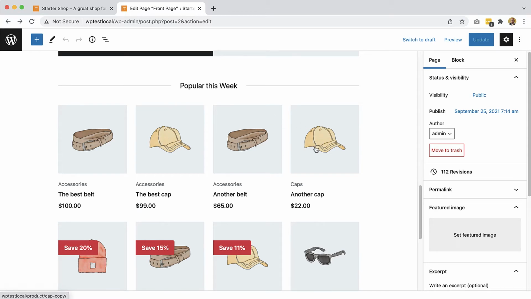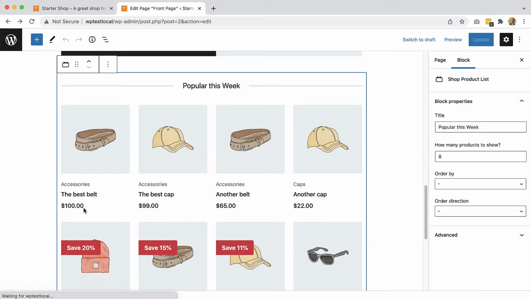So links are not disabled in the editor. So to edit, just click somewhere else, not on the links directly. And I hope we'll be able to fix this, so it's not an issue, but just be mindful of that. Okay, so now we have new properties, order by.